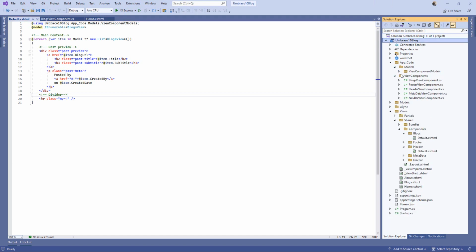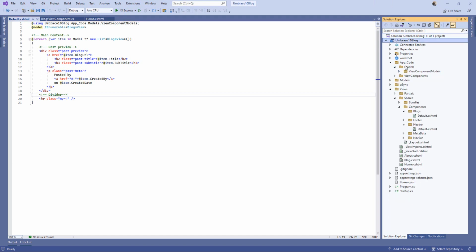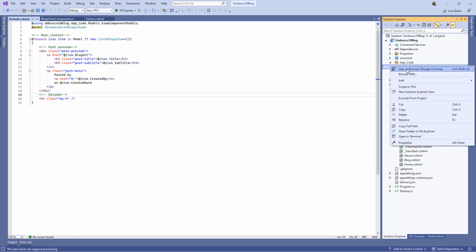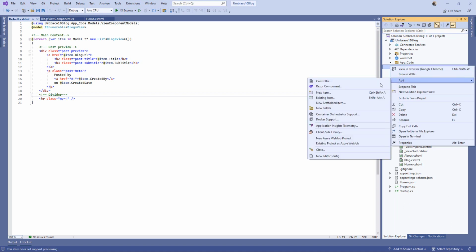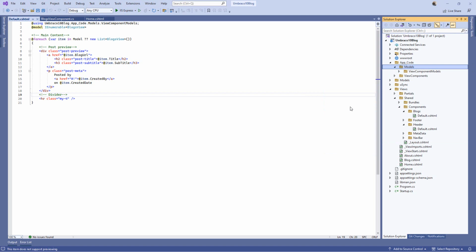Let's create a new folder here and call it pagination.